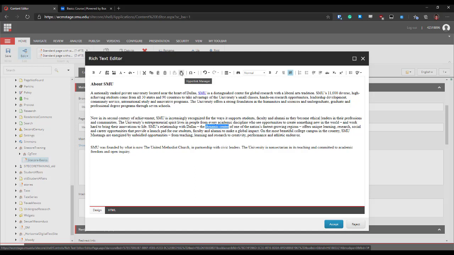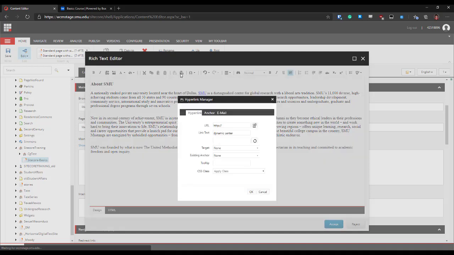This is the Hyperlink Manager button, so I'm going to click that, and you'll notice it looks just like when we were looking at the properties for that other link we made. And here in the URL, though, it is blank, so I'm just going to go ahead and put in just any old website. I'll just do Wikipedia. There we go. And for the target, again, I'm going to do new window.